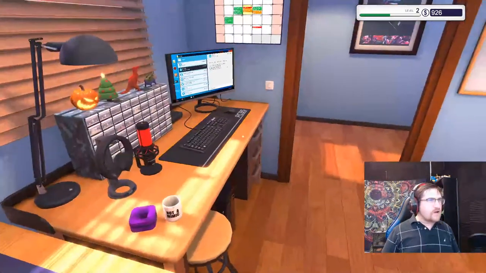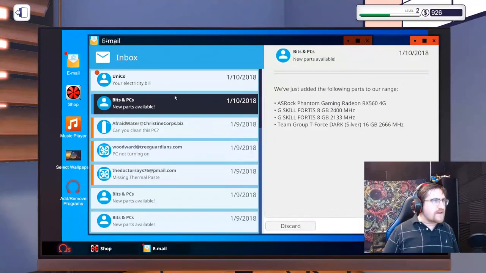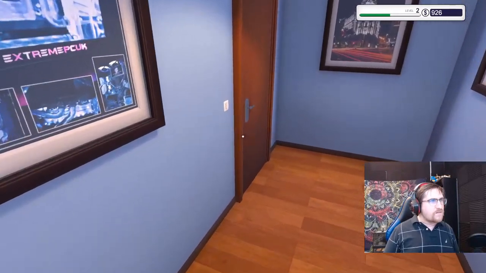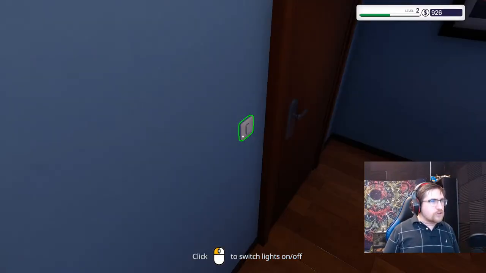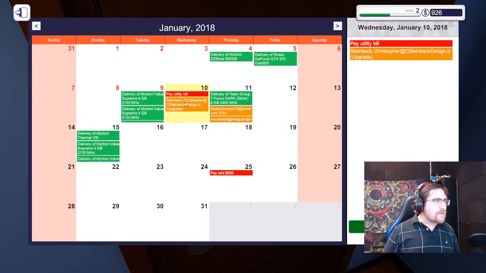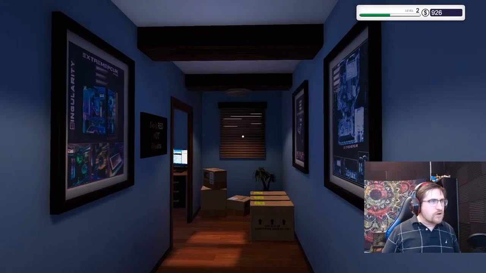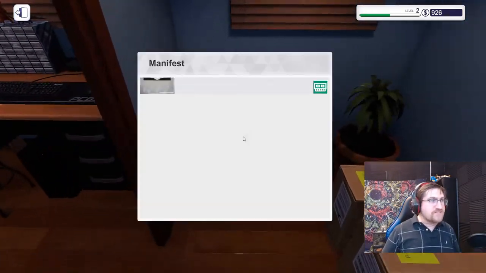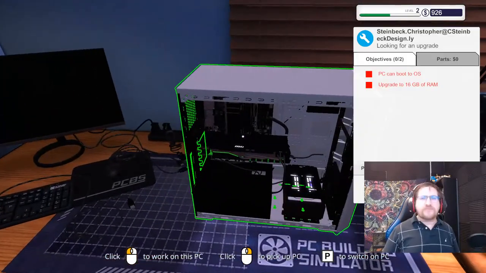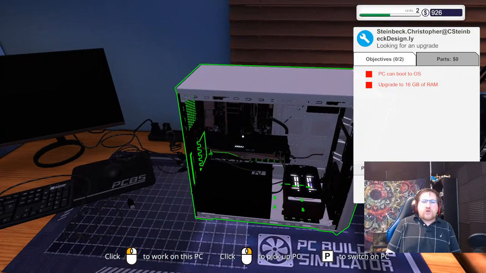Okay. So I got all these parts coming in. I can't do anything else right now. I got the bill, which I've paid. Beautiful. I can turn my lights off at the end of the day. Oh, I'm an idiot. All right. Pay utility bill, upgrade. These parts coming in, that upgrade's coming in, end the day now. Go to work, we got three pieces. We got so many parts. Thank you. I'm just gonna leave the lights off. I don't need lights on for any good reason.